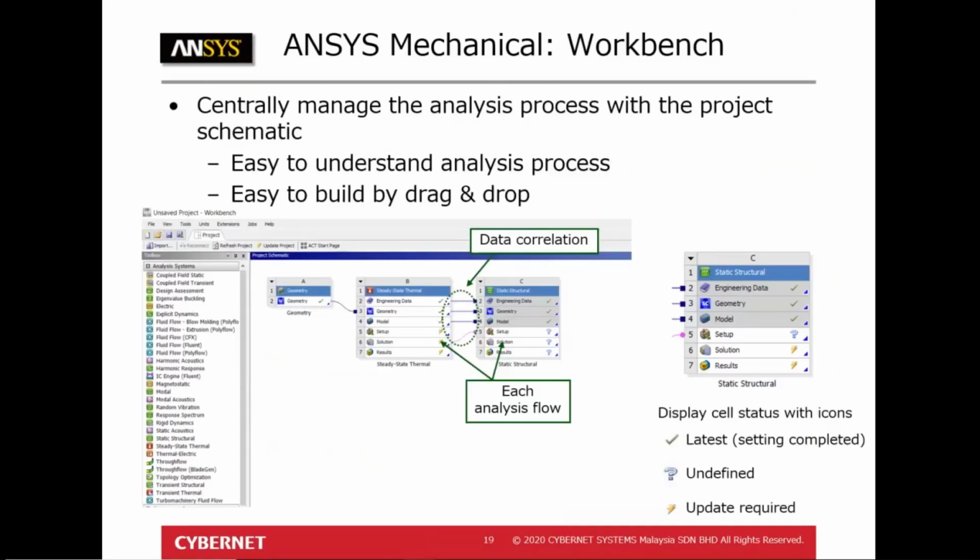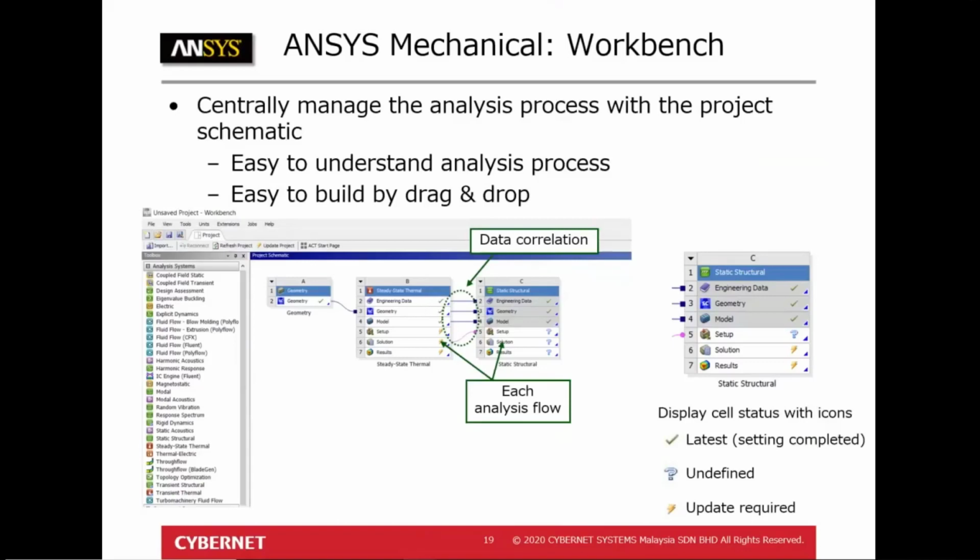Okay, before we go into more detail on topology optimization, we have to talk about ANSYS Workbench. This is the essential part of the ease of use when using ANSYS. ANSYS Workbench is where you can manage all of your analysis or simulation process in one place.